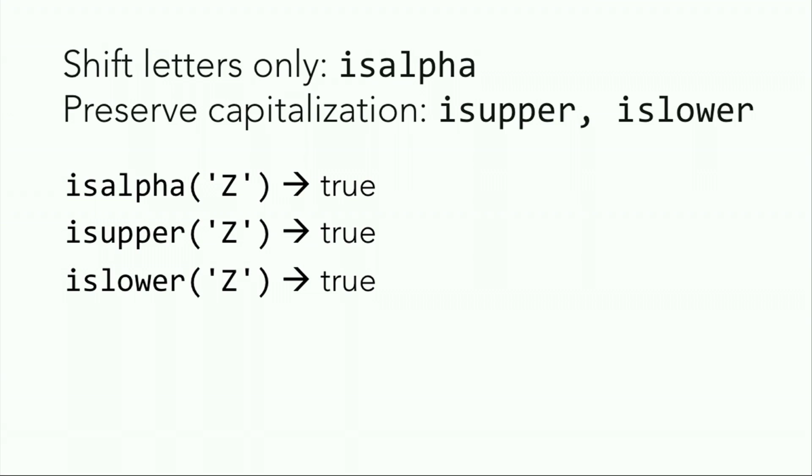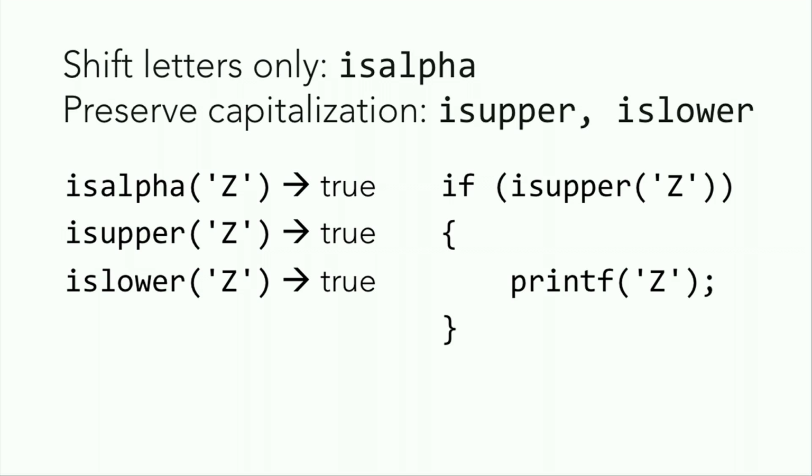Before dealing with the whole string, let's pretend we just have to shift one character. Well, we only want to shift actual letters in the plain text, not characters or numbers. So the first thing that we'll want to check is whether the character is in the alphabet. The function isAlpha does this for us and returns a Boolean, true if the character is a letter, false otherwise. Two other useful functions are isUpper and isLower, with self-explanatory names. They return true if the given character is uppercase or lowercase, respectively. Since they're Booleans, they're useful to use as conditions.